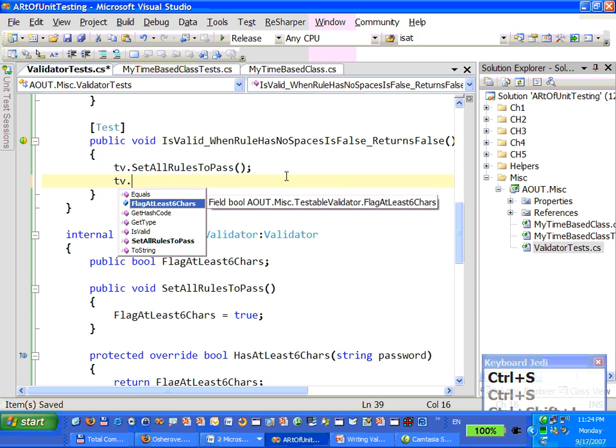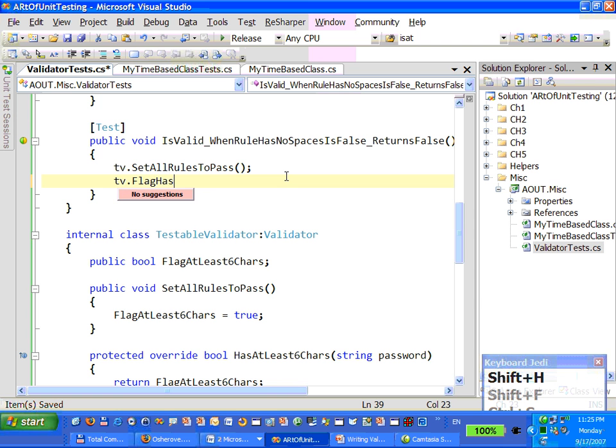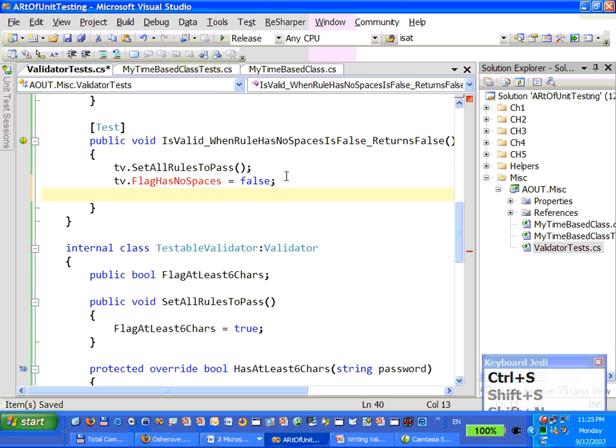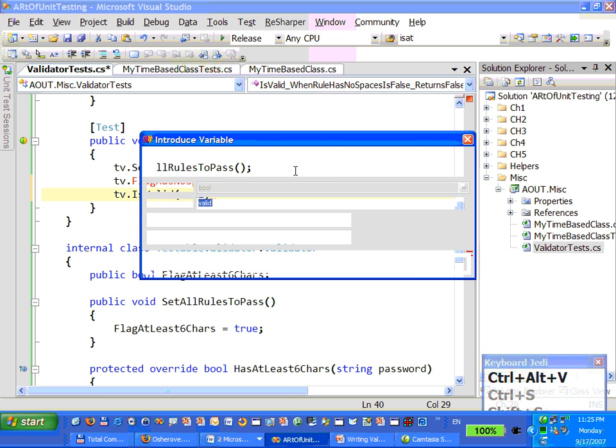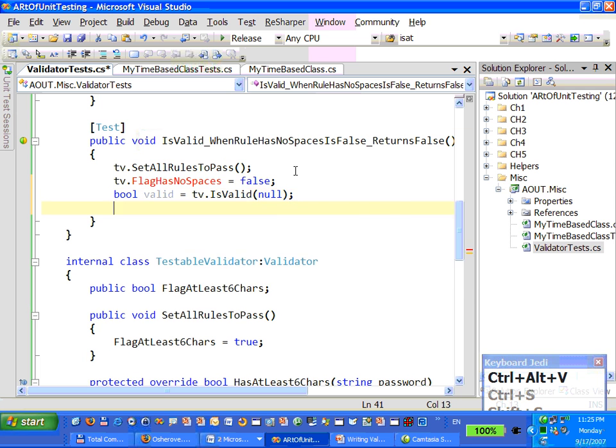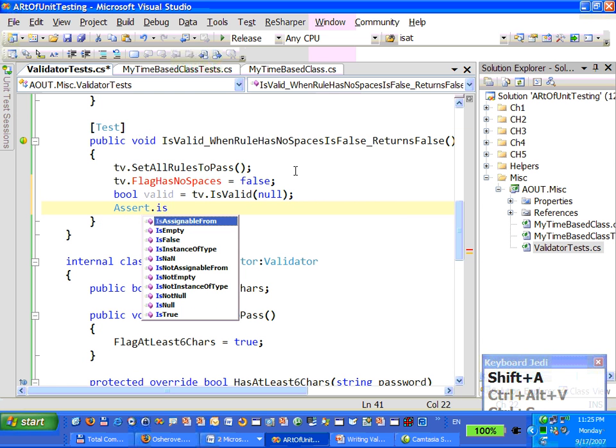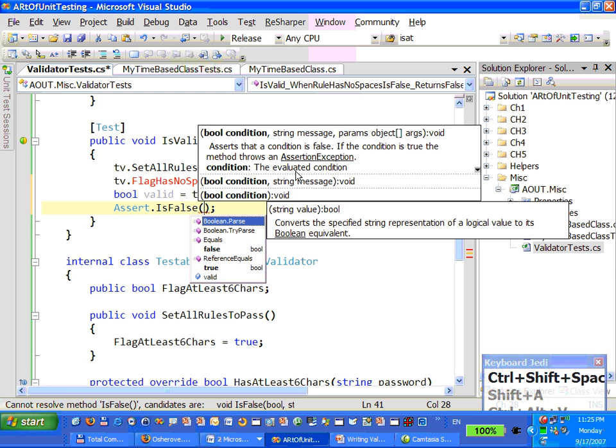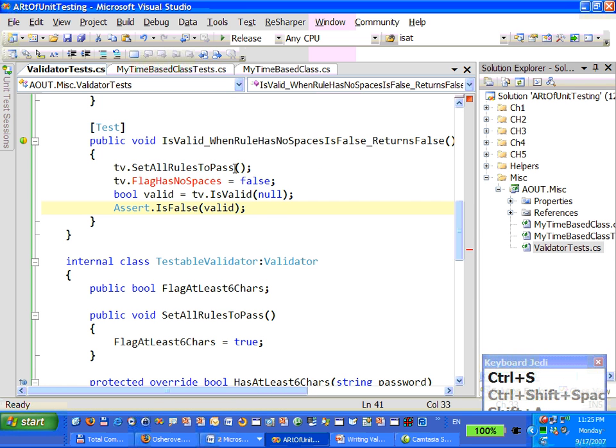Now TV flag has no spaces equals false, right? And TV is valid. Null doesn't really matter. Assert is false on valid. So when flag has no spaces is false, the testable validator should return false.